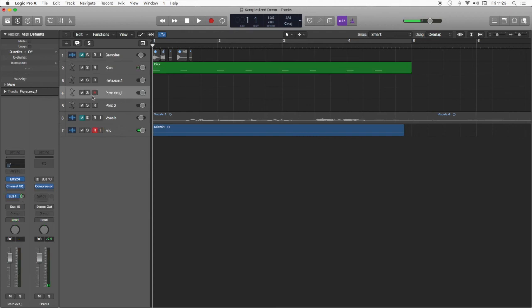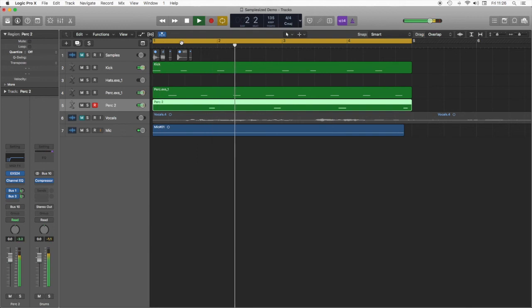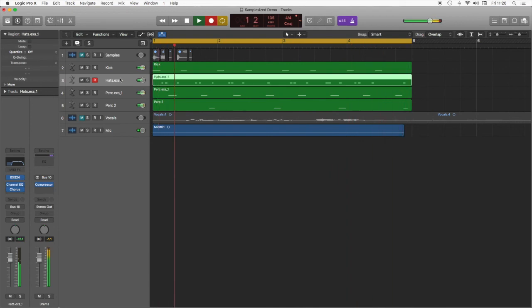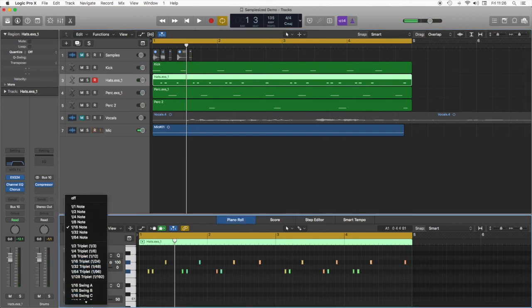Cool, let's do my perk next. And now let's do my hats. And with the hats, I'm actually going to quantize them to more of a swing kind of feel. So let's go for one of these.